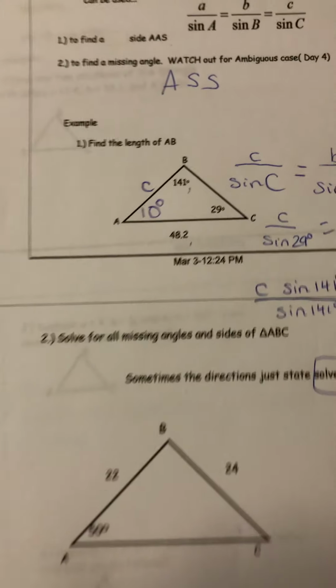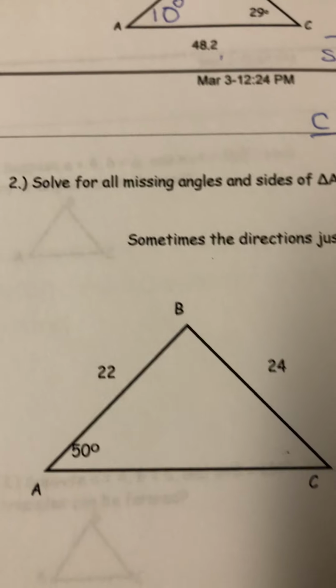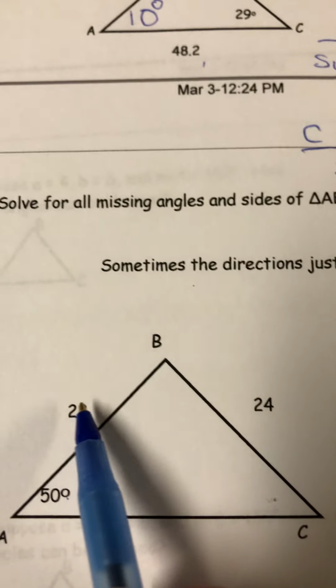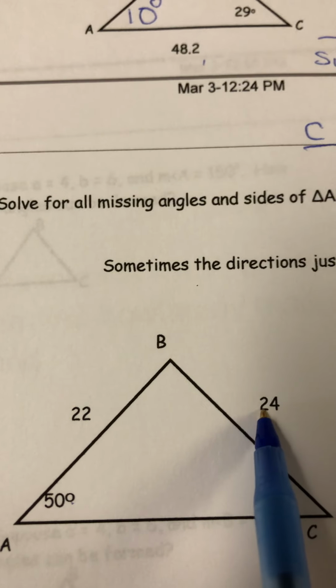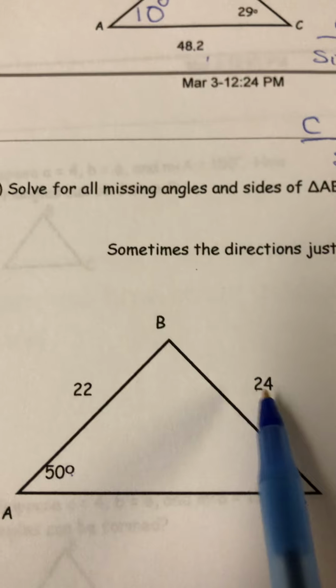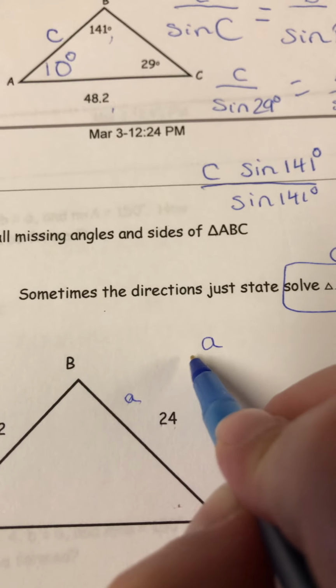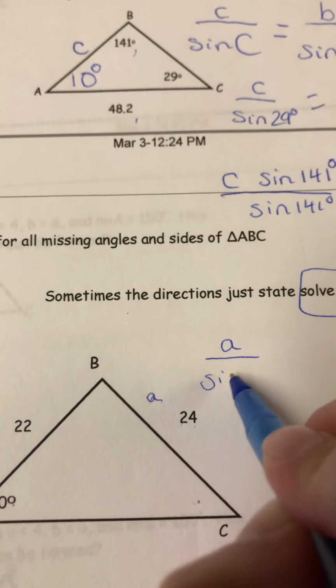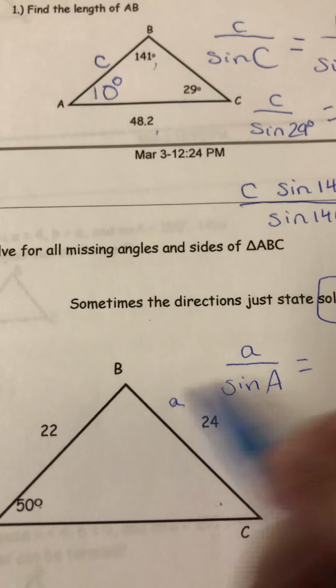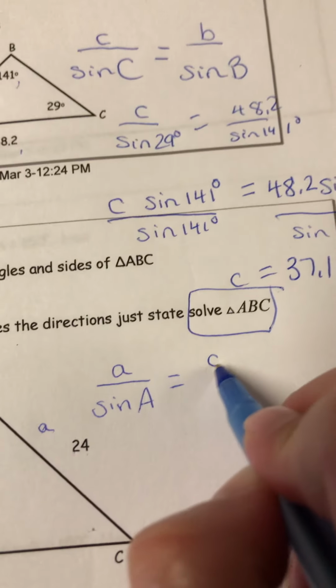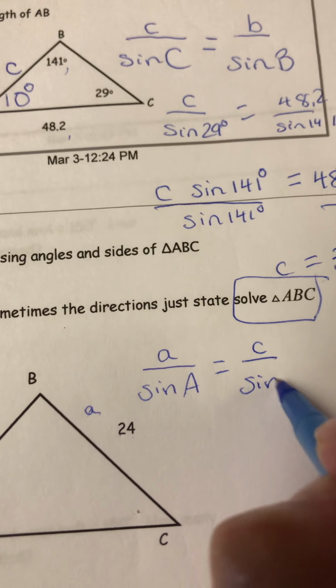So you have to use some algebra and trig. So what do we do first? Well, I see angle, side, side. Okay, that spells the naughty word, but I do have this side here, A, and angle A. So we're going to begin with A over the sine of angle A. Hey, we do have side C, so C over the sine of angle C.